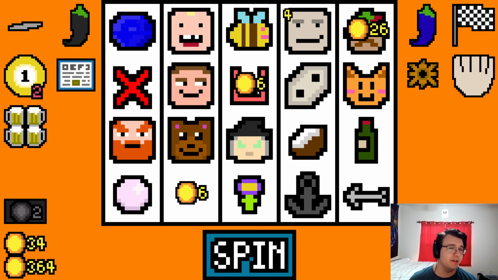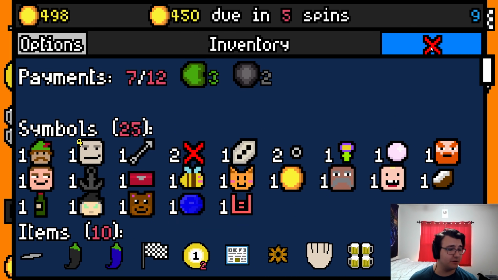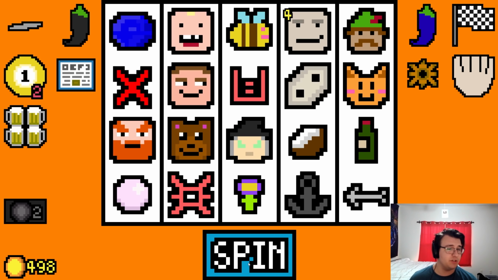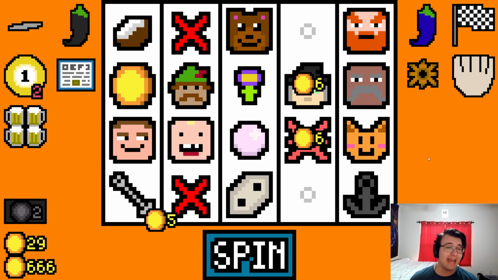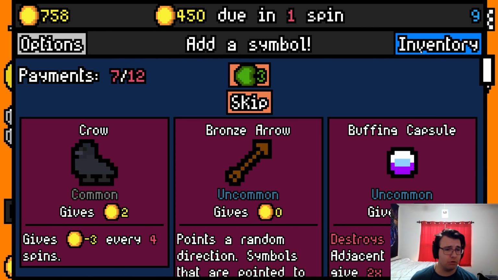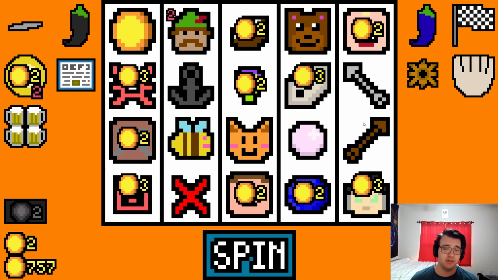Now I kind of really don't want to get rid of the hex. Oh, that was a huge thing. I actually might go hex of emptiness here, just because I have a witch. I don't hate skipping, even though I don't get anything from it. Ooh, doubled the cat that drank the milk. Yeah, we have a lot of cool synergies here. Bronze arrow or buffing capsule? I'm gonna take arrow. Crow is interesting, but I don't think crow is that good just because I'm a witch.